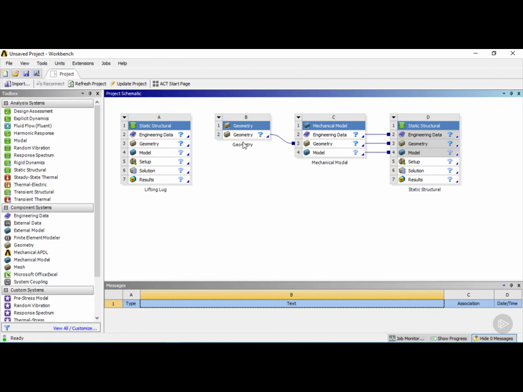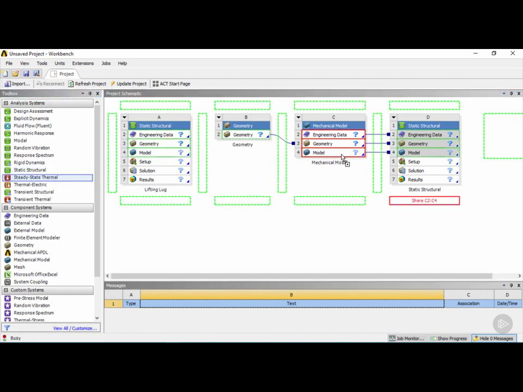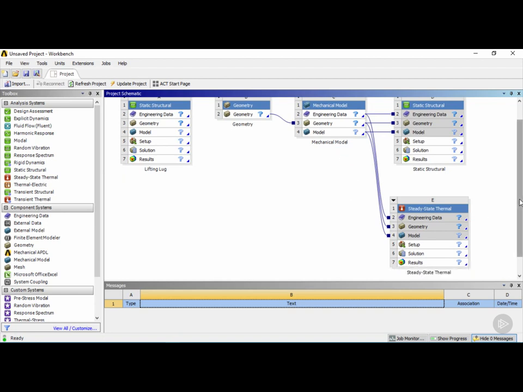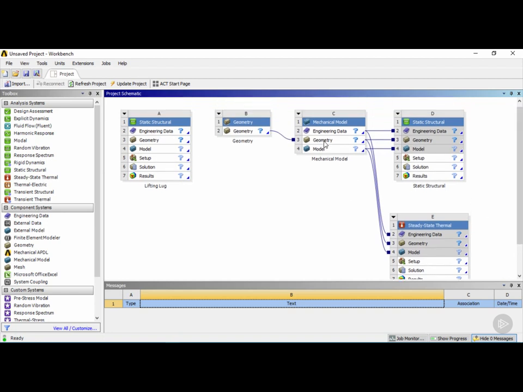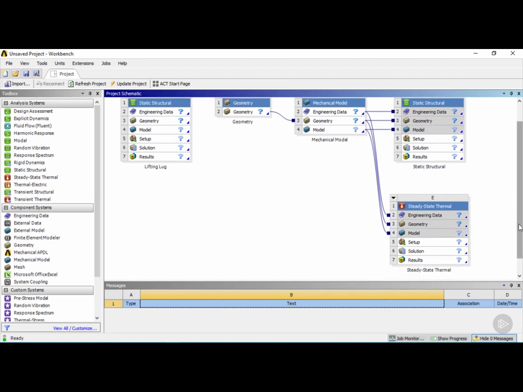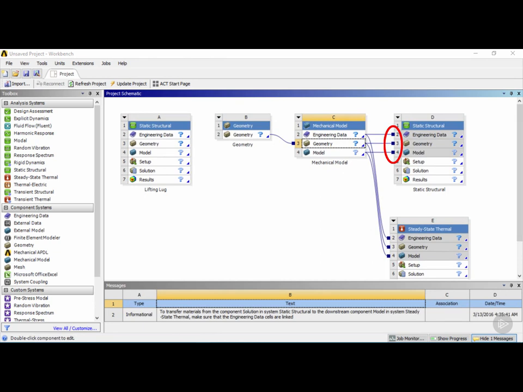However, in this case, you can create individual blocks. So let's say we can start with the geometry and then create our mesh, but then let's say make a thermal analysis instead. So we can go ahead and drop that there. And then now you can see, using the same geometry, we can run the static structural and thermal models side by side. So the square connector shows that the geometry created in this previous cell here is being shared with this cell over here. So any modifications to this one will be automatically updated in this cell.